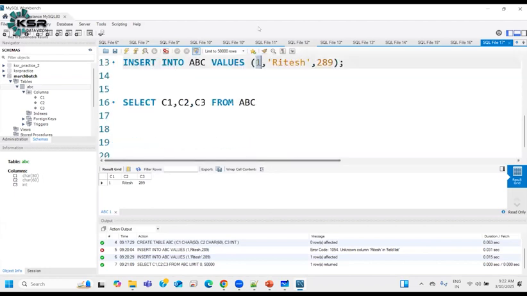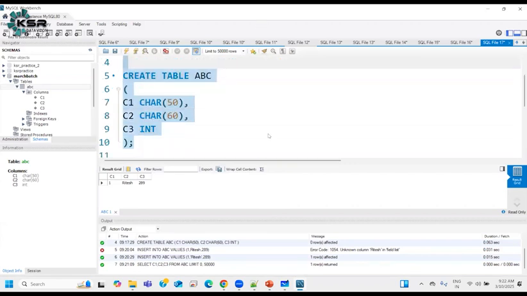Now, the big question: if you want to define something, it is called definition language. Once you have defined, you want to dump some information in that, it is called manipulation language. You are manipulating the data. That means you can insert, you can update, you can delete. You can do anything. If we have only inserted it, maybe you want to delete, you can delete it. So all that insert, delete, you are managing that information inside that already created, already defined structure.